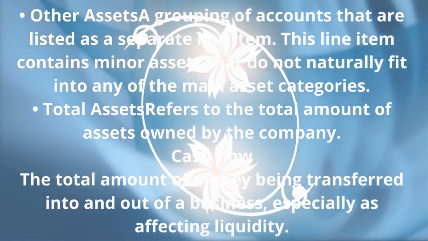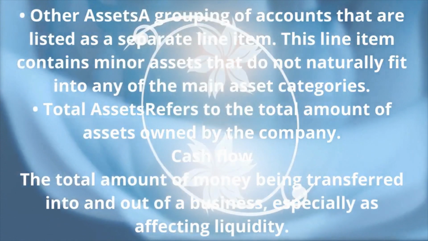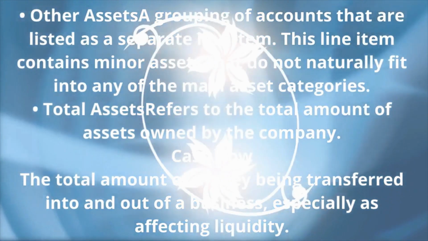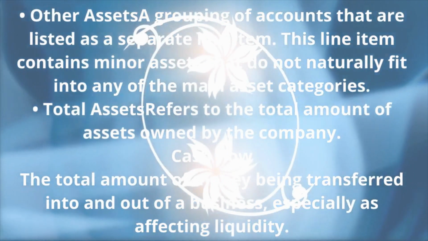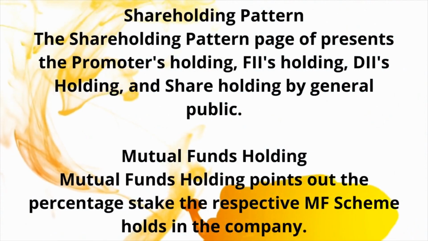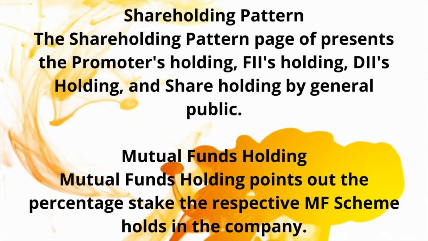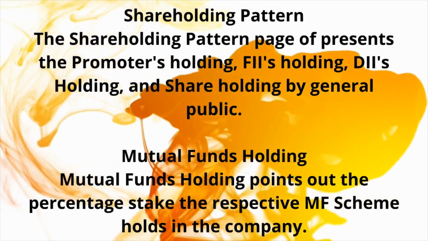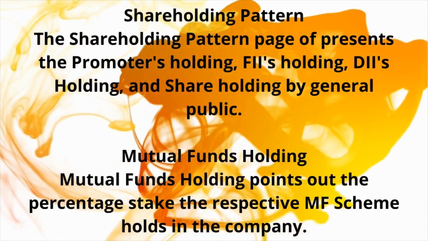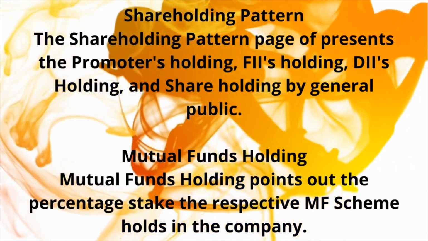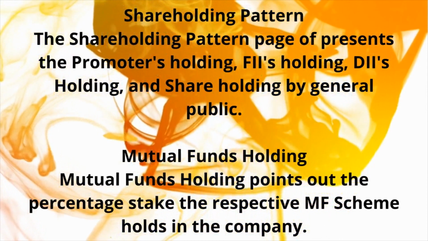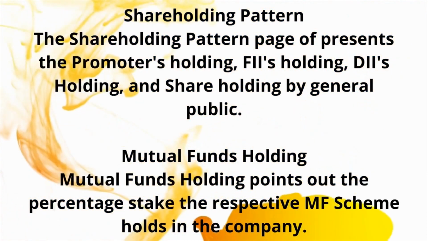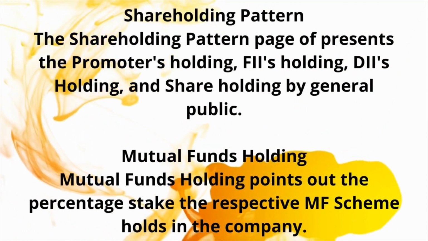Cash flow. The total amount of money being transferred into and out of a business, especially as affecting liquidity. Shareholder pattern. The shareholder pattern page presents the promoter holding, FIIs holding, DIIs holding, and shareholding by the general public. Mutual fund holding. Mutual fund holding points out the percentage stake the respective mutual fund scheme holds in the company.